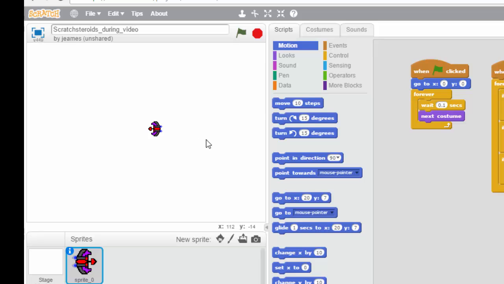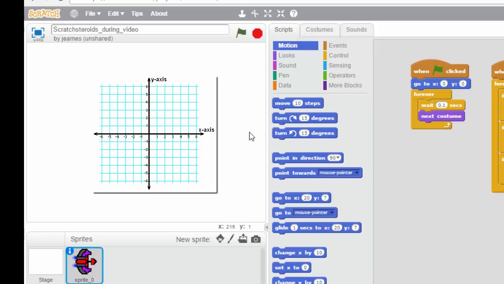Because if I bring the mouse over here to the very edge, I can see the largest X position, and if we think of the X axis as going sort of left to right, the largest X position I can seem to get is just about 240. If I go back to the other side, I can see that I'm going to hit about negative 240. So my range is from negative 240 to 240. My Y range goes from 0 up to 180. And as you might have guessed, it goes down to about negative 180. Those are the ranges that I have to work with.